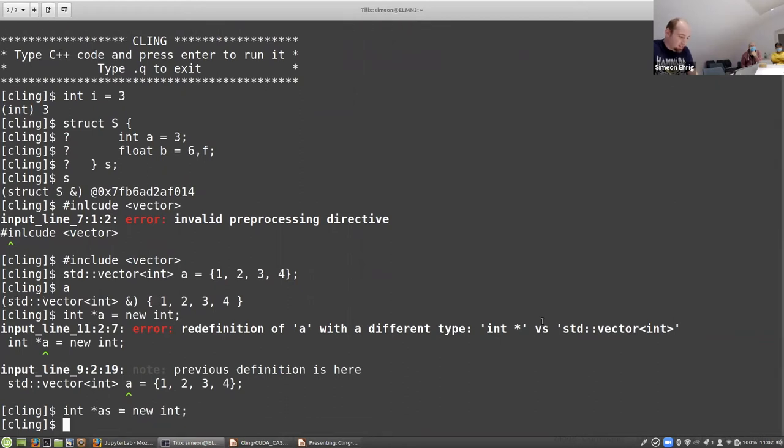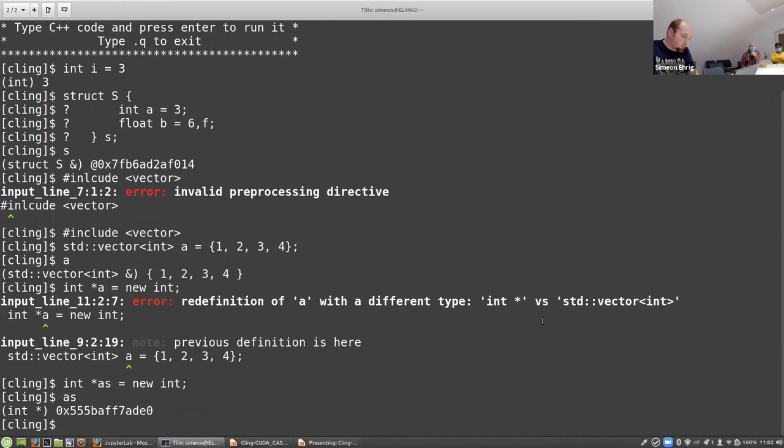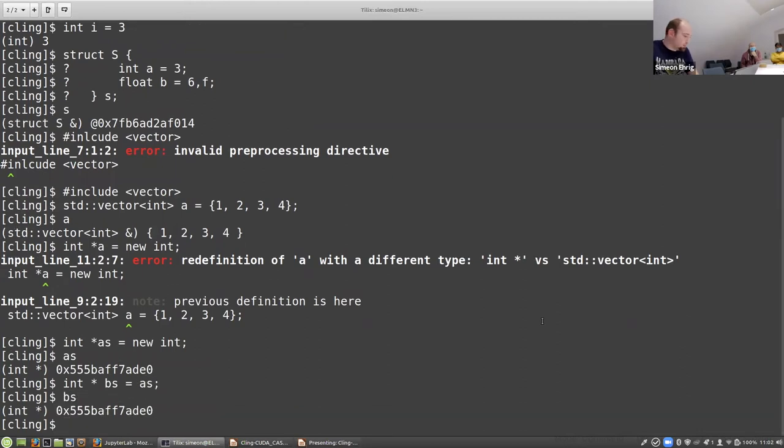You see, a is printing this. And now I can do this, and I see it shows the same memory, so I know it's the same. This time it's not visual, but sometimes you have to do something with move semantics, or you can also use it if you work with constructors and destructors and so on. It's really helpful to recognize where your memory is actually lying in the memory space.